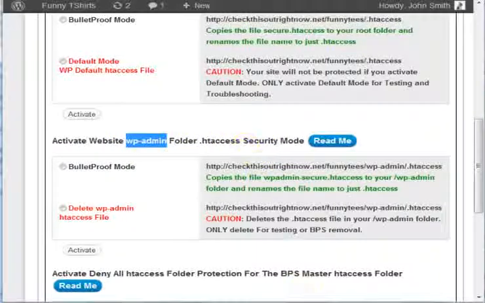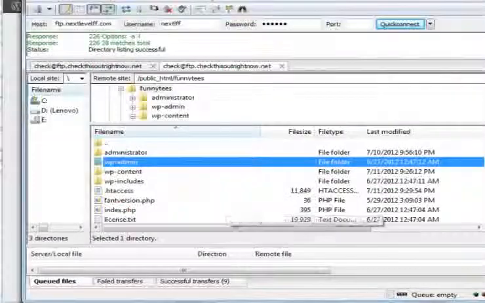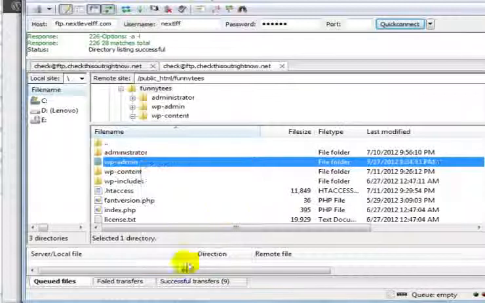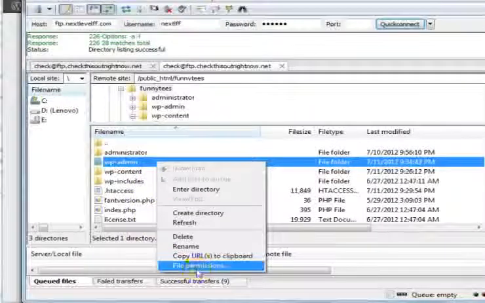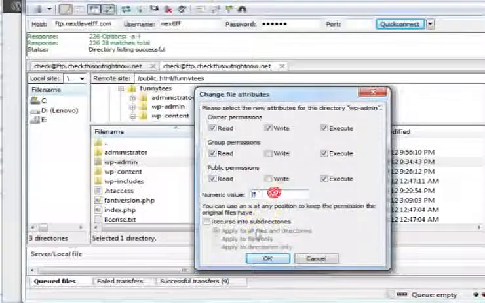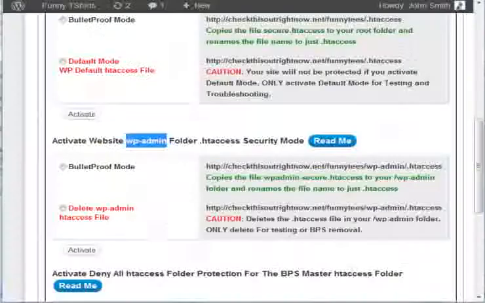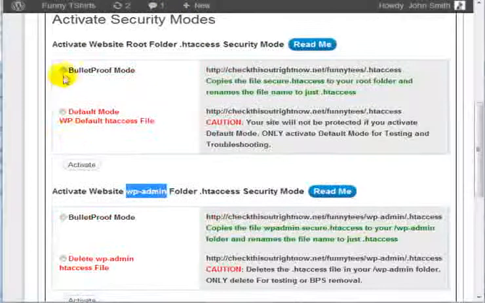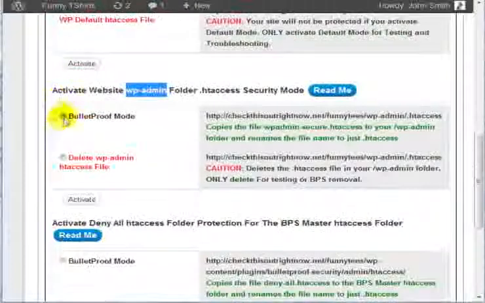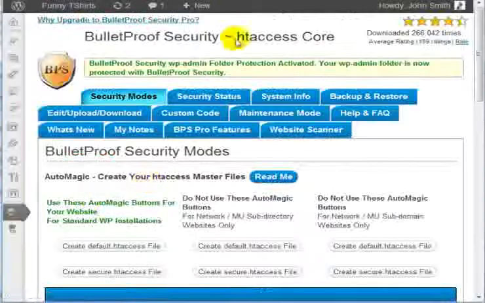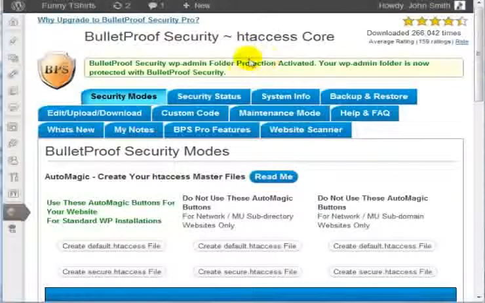So we need to go to the FTP program, right click, click on File Permissions, type in 777, click on OK, and go back here and select Bulletproof Mode and click on Activate. And as we can see, it says Bulletproof Security WP-admin folder protection has been activated.